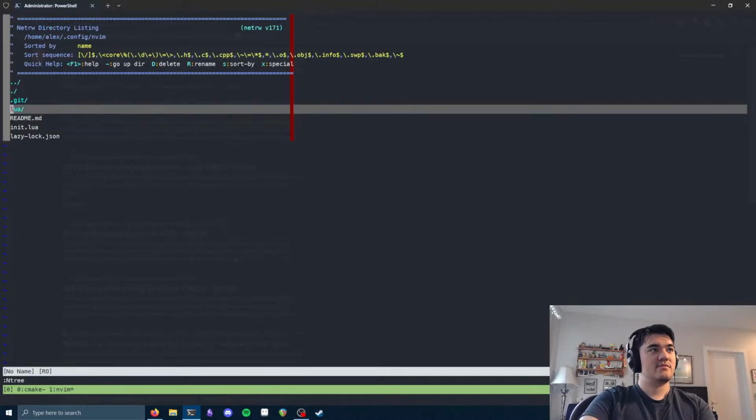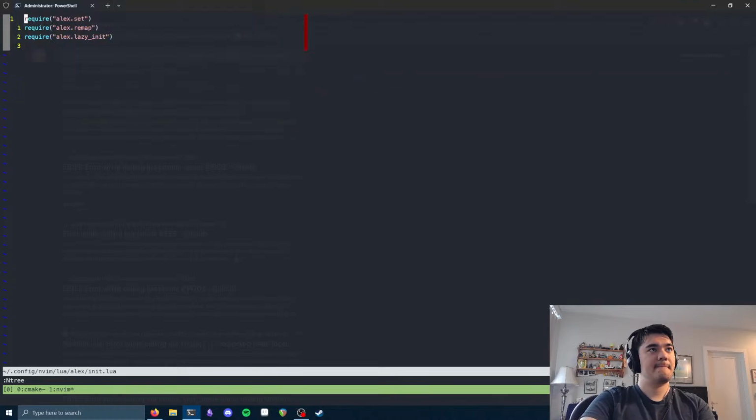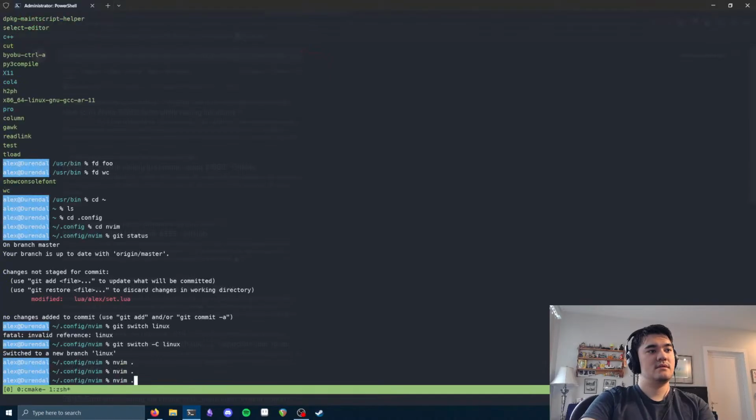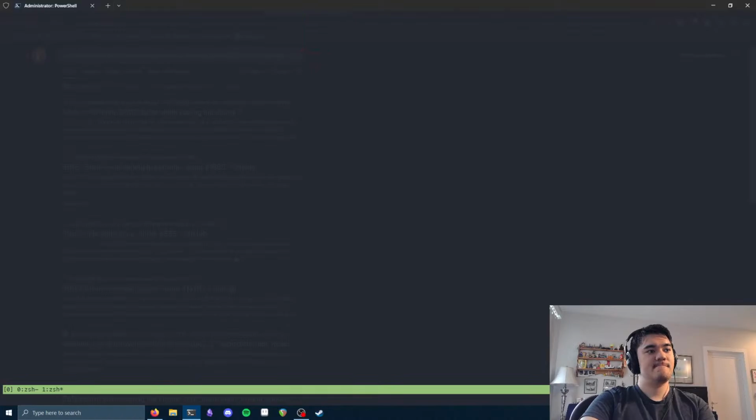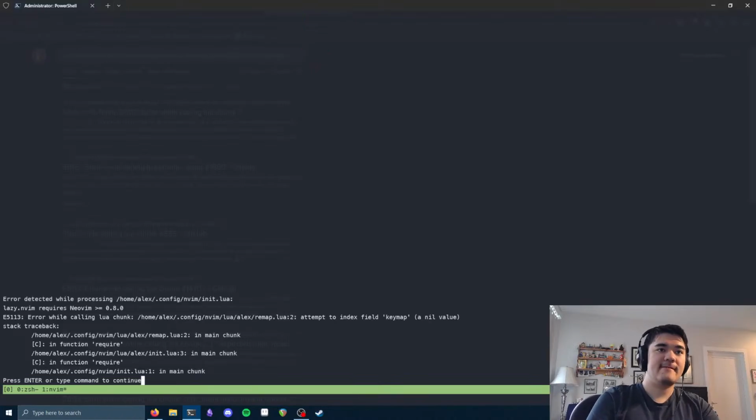Oh, init, like, deterministically. Set remap, lazy init. Yeah, that might be it. Now, attempt to index field keymap.